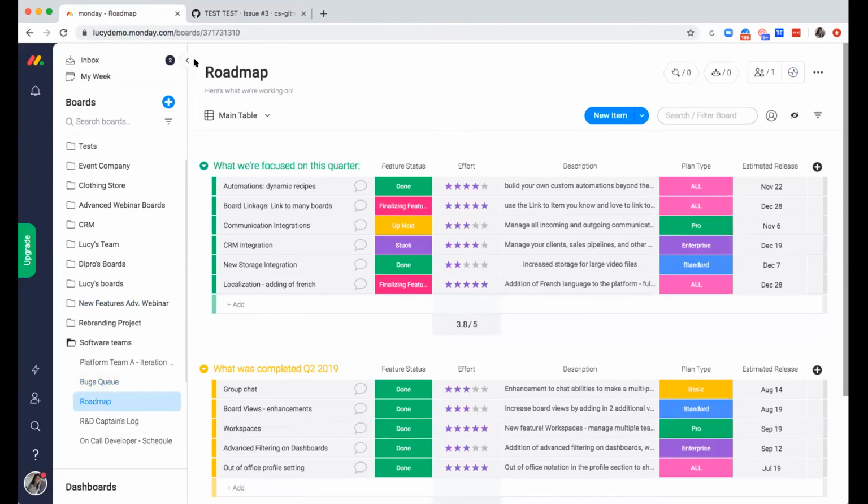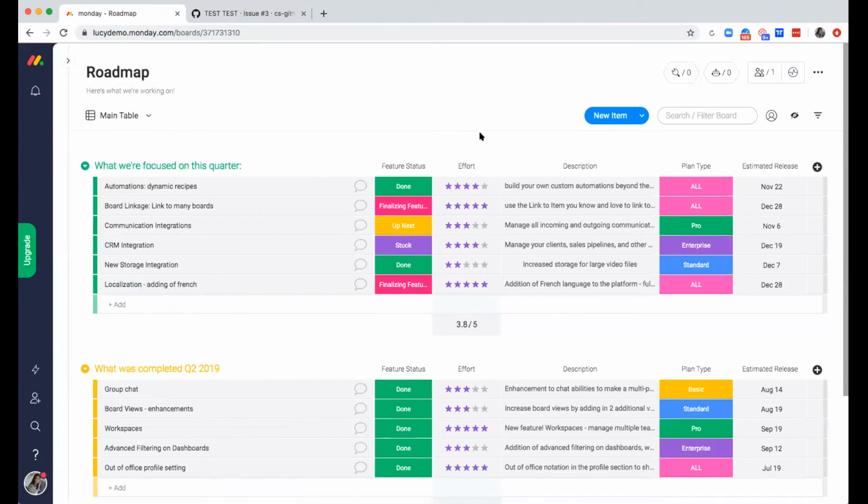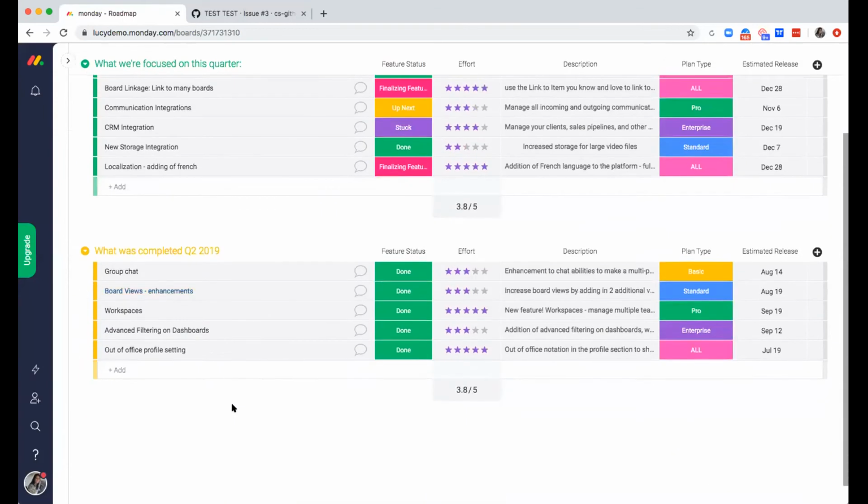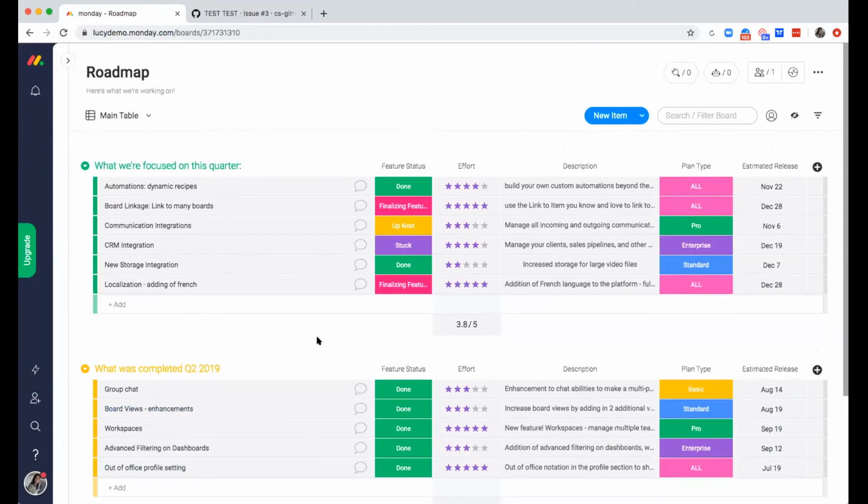All right, my third board here is a roadmap board. And this board is great because we're able to really show and communicate what's going on, what our software team is working on, and what we have coming up for maybe the next quarter, or a reference point of what was completed in the previous quarter. This board is intended to be for two different audiences.